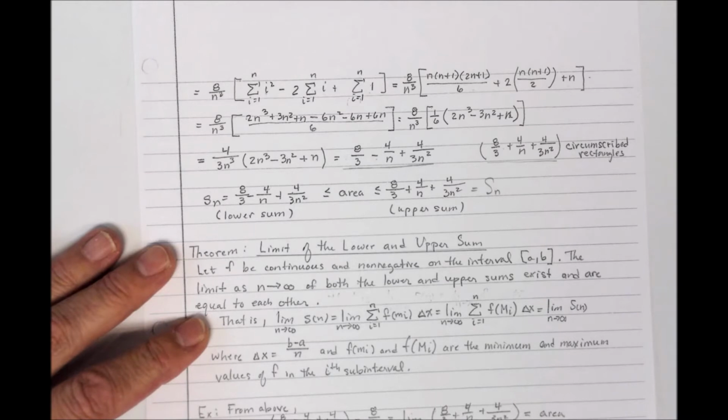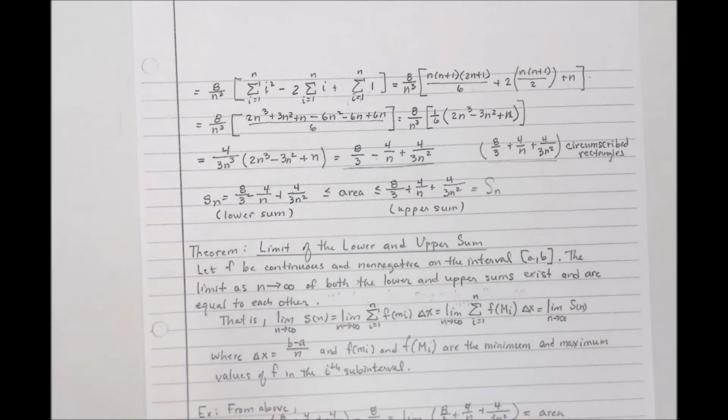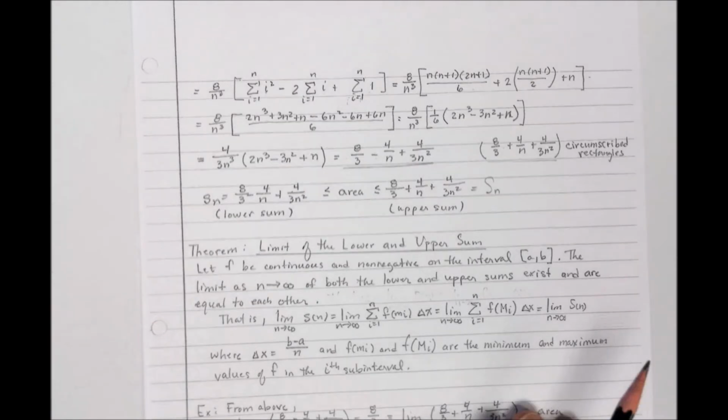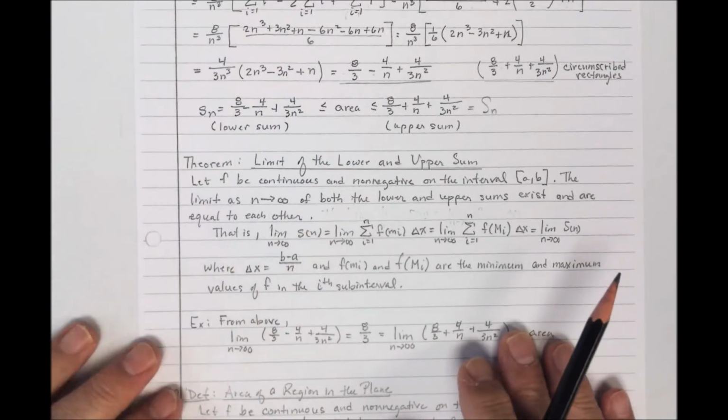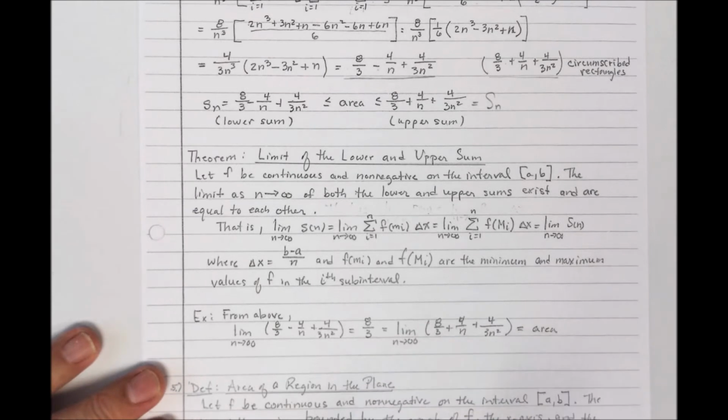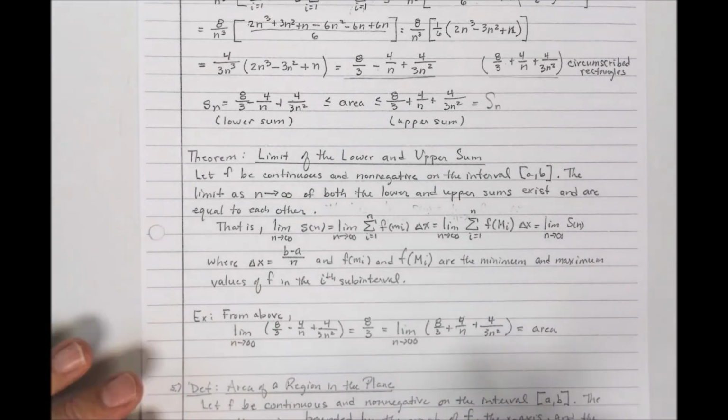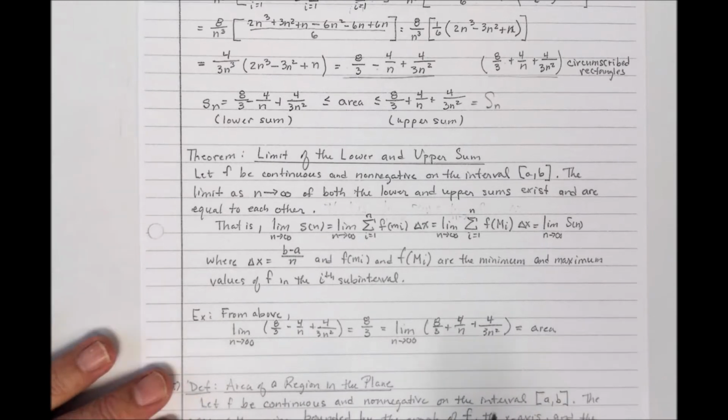Okay. Now, would I expect you to do a bunch of these? Oh, probably not. We need something that's going to help us so we can streamline our work. For right now, though, this is what we have. This is how it's set up to approximate the area under the curve. Now, we're going to use this approximation and a limit, as you might guess, and we're going to get an exact value. So, here's our theorem.